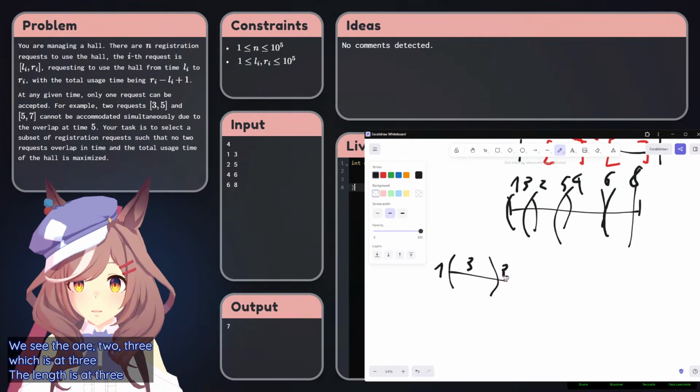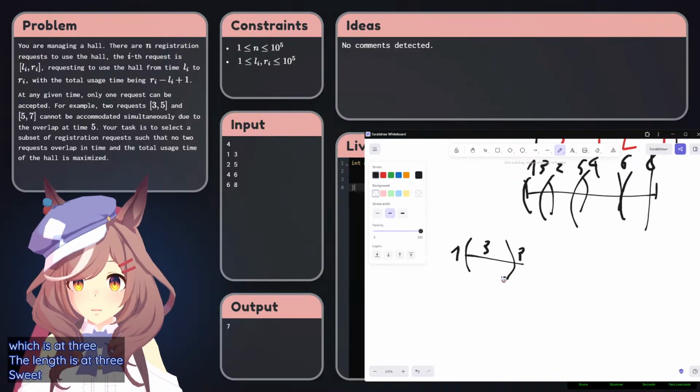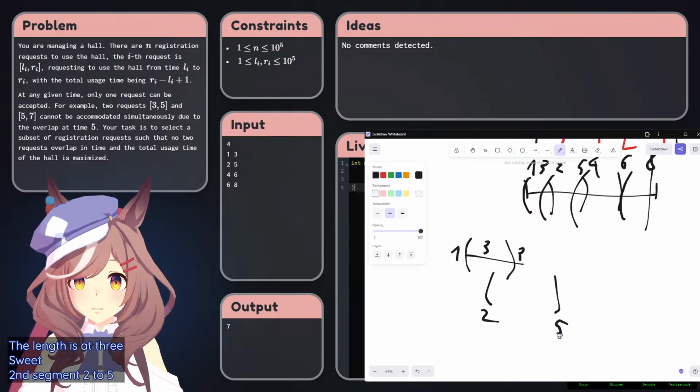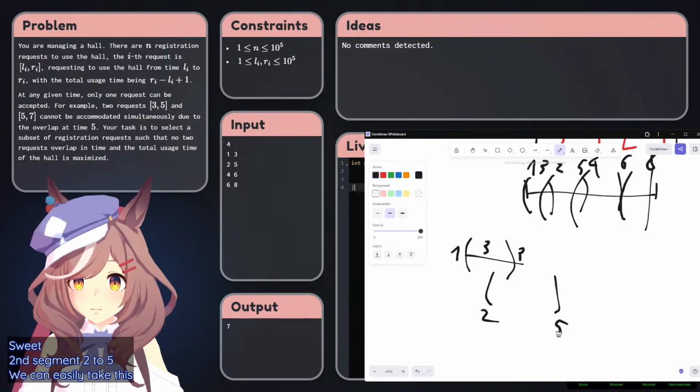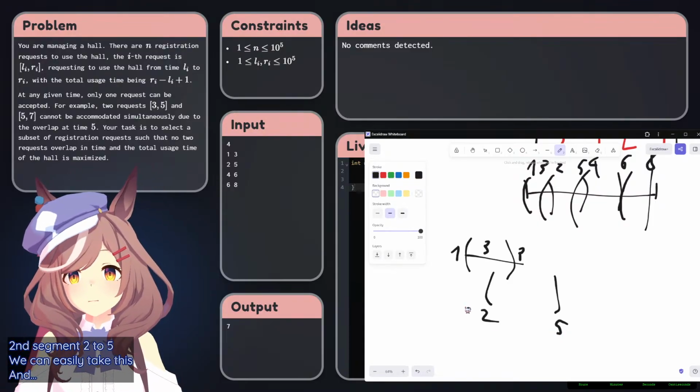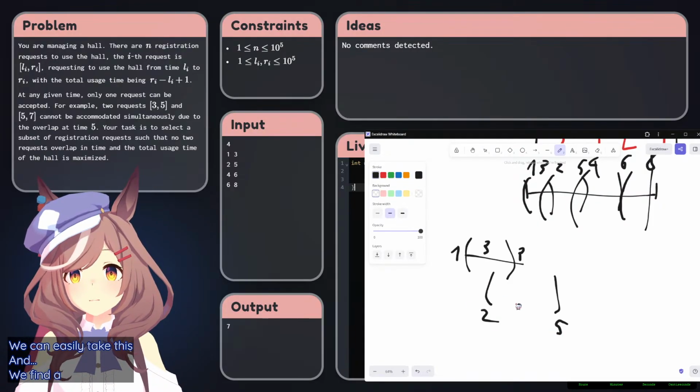The second segment is 2 to 5. We can either take this, or we don't and use the segment before.